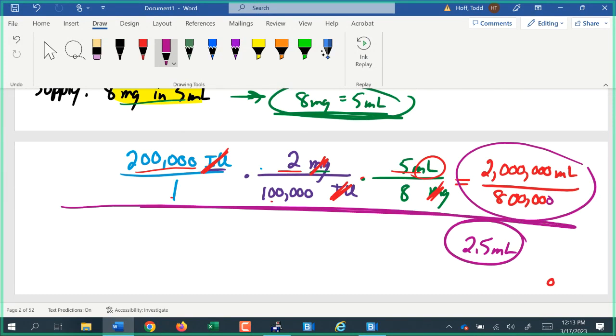Now again, at this point, these are relatively simple examples. Any of these methods are going to work pretty well for the examples that'll be in the homework today. As we move on, though, and get into IV flow rates and stuff like that, dosages based on weight or body surface area, the calculations become more complex. So it's definitely to our advantage to use this dimensional analysis. Otherwise, we'd have to repeat the process several times in any of those others, or we'd have to memorize a new formula for IV flow rates.